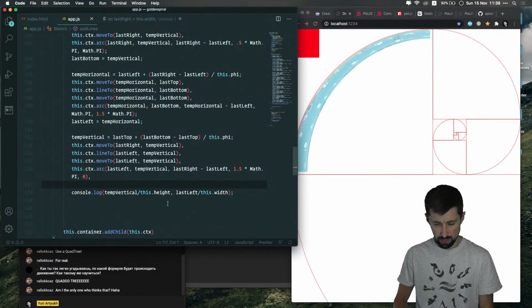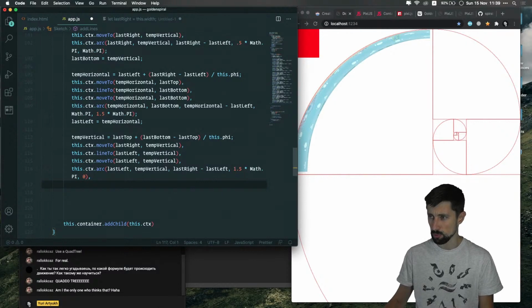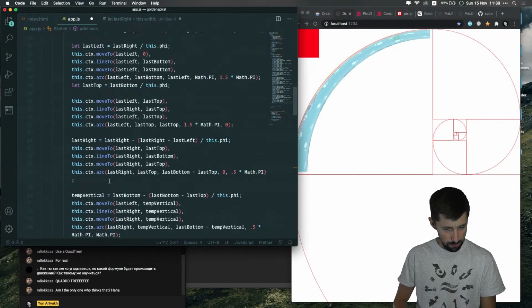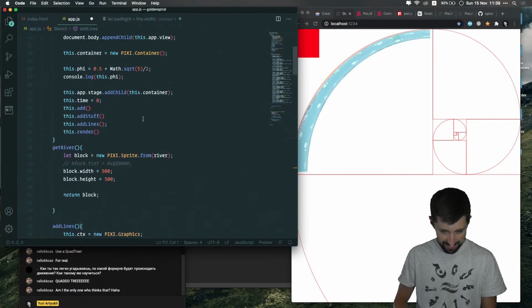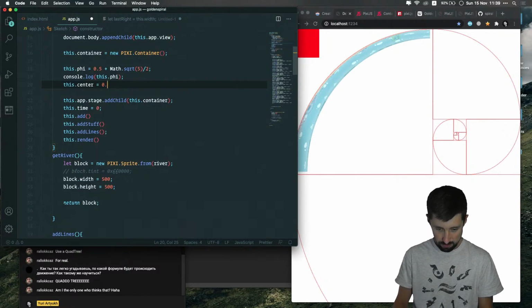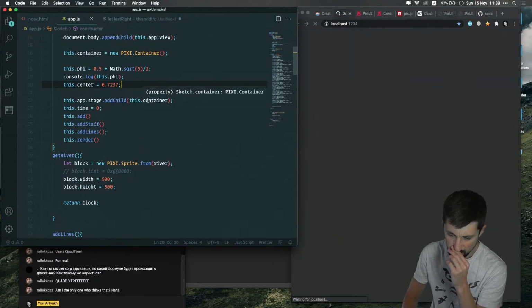I think I continued the algorithm a bit further, and the number was the same number, I guess. So this number is like the center, something like this. We're gonna fix it later.